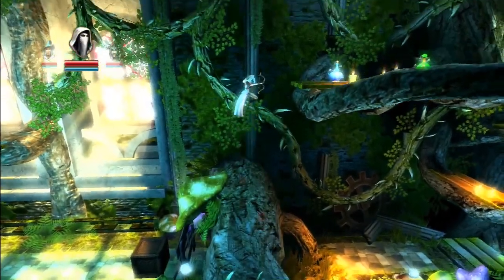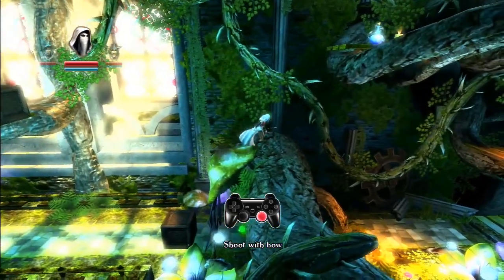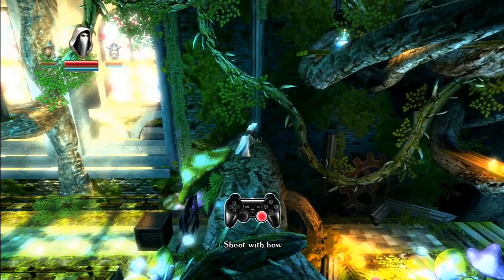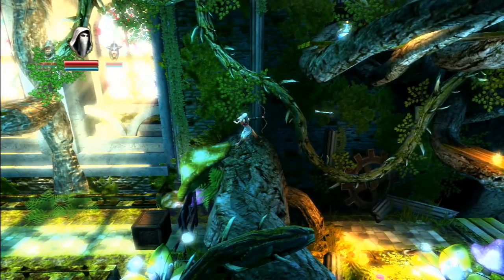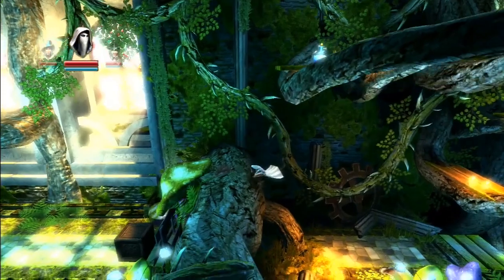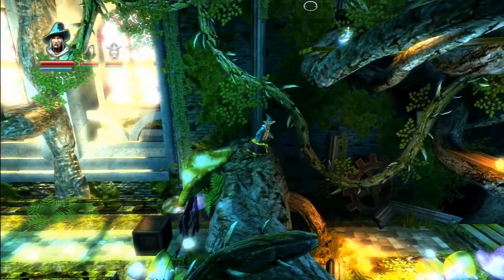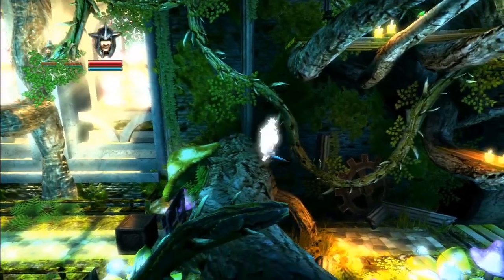Oops. Okay, we don't want to swing, though. We want to try and go up. Ha! That didn't quite work. Shoot with the bow. Oh, interesting. Oh, so we can kill guys from afar. I like that. Okay, but I don't know how to get up there. Maybe... Is there anything the wizard can grab? Can he grab these? Oh, that'd be too overpowered, I guess.